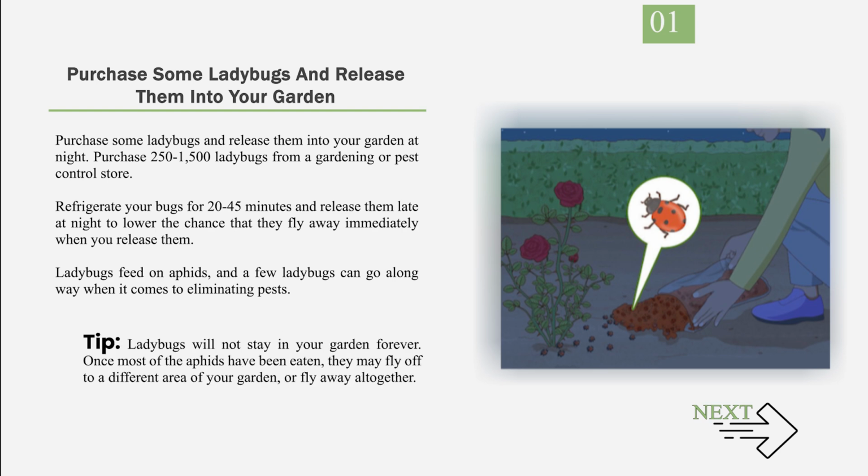Tip: ladybugs will not stay in your garden forever. Once most of the aphids have been eaten, they may fly off to a different area of your garden, or fly away altogether.